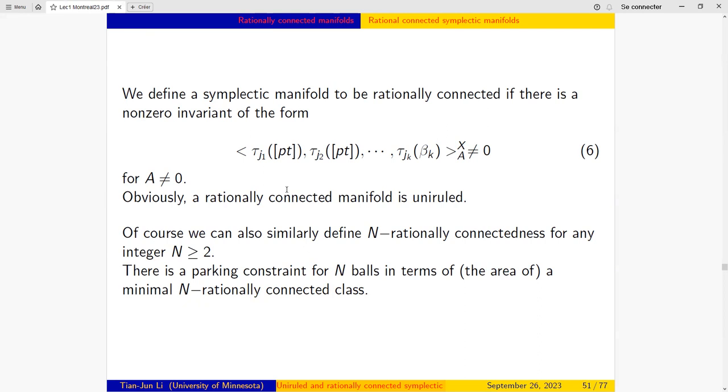Well, obviously, we can define rational connectedness using n points rather than 2 points. We already understand very little about 2 points, so I didn't really study the situation with n points. But another connection here is a connection with the packings, but now with packing more local. So this again is an interesting notion.